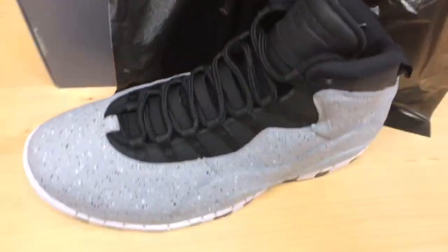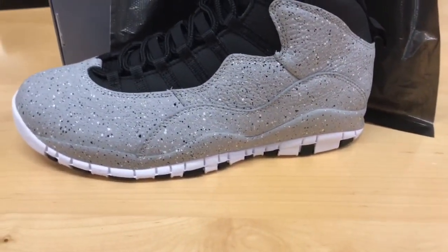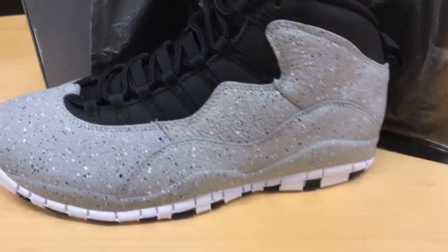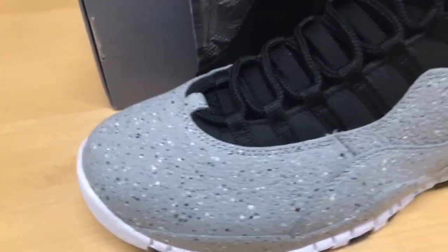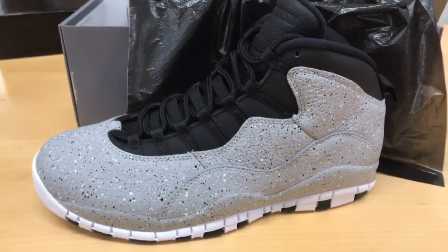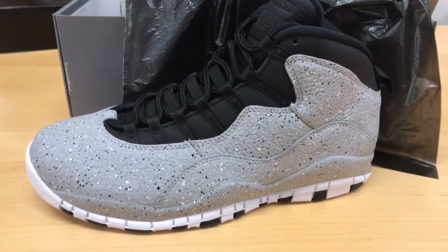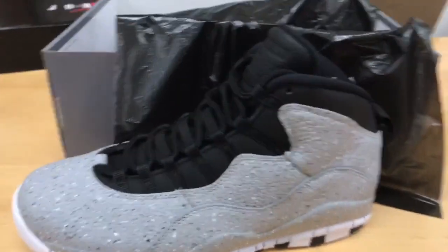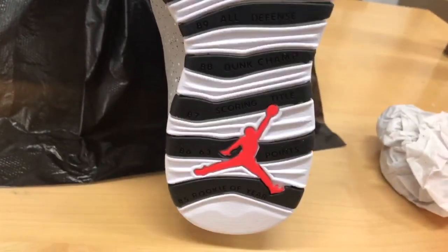We're looking at the retro tin cement thing — this is a quick look of the shoe on top. Shout out to Mike Rich, he was the first one I seen with those on. The outsole is kind of like a zebra pattern on them — I like that with that red at the bottom.